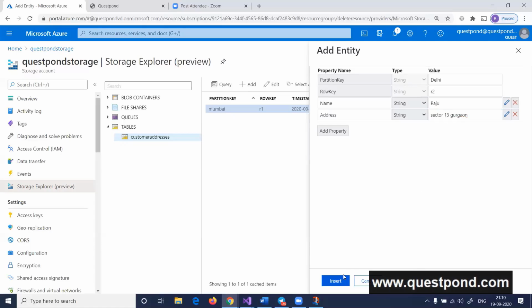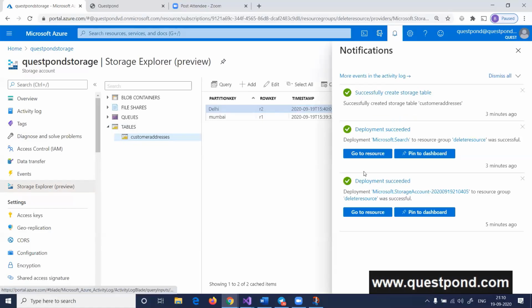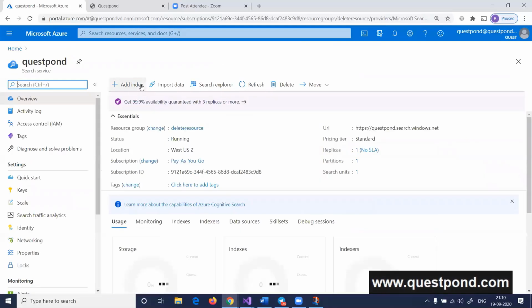So I have just put there two text fields, the address, and on that I want to do a search. Now remember that when you talk about search, it can be a document, it can be a text, it can be like a complete search engine you can create by using Azure Search, right? So I've just taken a simple address out there. So now on that, we need to create an index. So there it is. You can see now I'm going to the Azure Search out here, and here I will add an index.